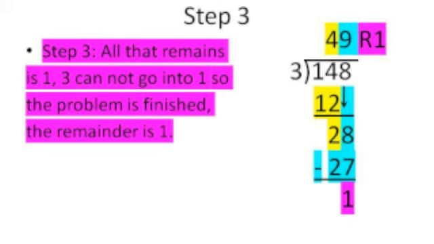Now step 3, I've highlighted in purple. As you can see here, it's actually the end of our problem, because we don't have anything else to drop down from the dividend. Now, had the number been 1,480 as opposed to 148, we would have been able to drop down a 0 and see how many times 3 goes into 10 and repeat the whole process. But since there are no other digits left in the dividend to drop down, we simply see if we can divide 3 into 1, and we can't, so that 1 becomes our remainder. And that is how you solve a division problem using division procedures.